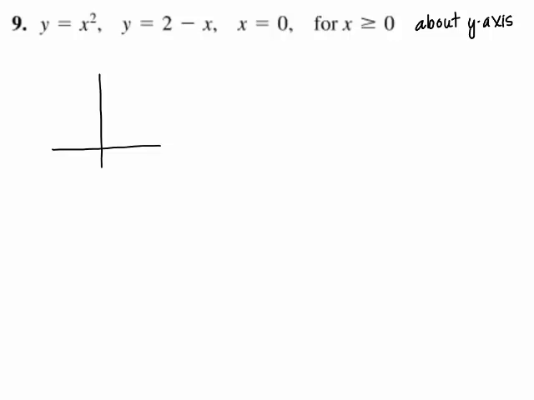To begin finding the volume of revolution of this solid about the y-axis, we need to draw the picture. y equals x squared is this much. And I only drew the right side because we have the boundary x equals 0, which is the y-axis, and 2 minus x. So that's a line with a y-intercept of 2 and a slope of 1. So it starts here and goes down 1 over 1, down 1 over 1.